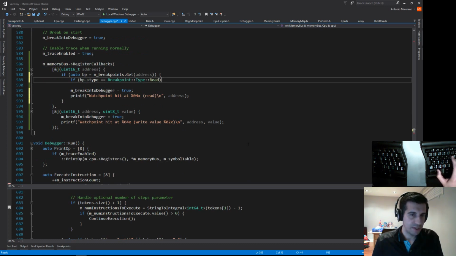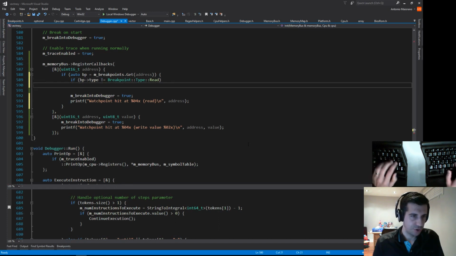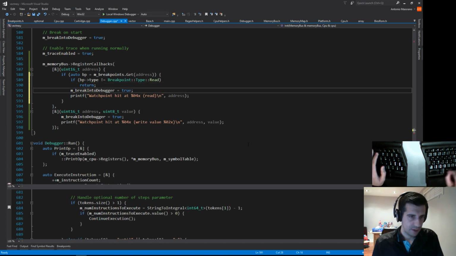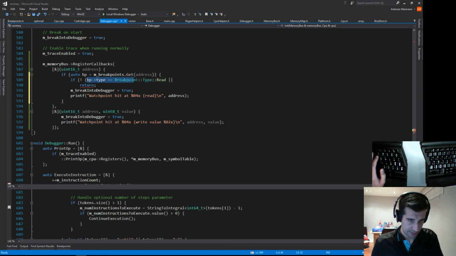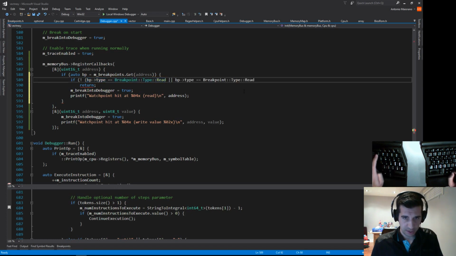So if the type is a read, actually here I can just do an early out if it's not a read. So if it is, then we break. So if not equal to read, if the type is either a read or a read-write.